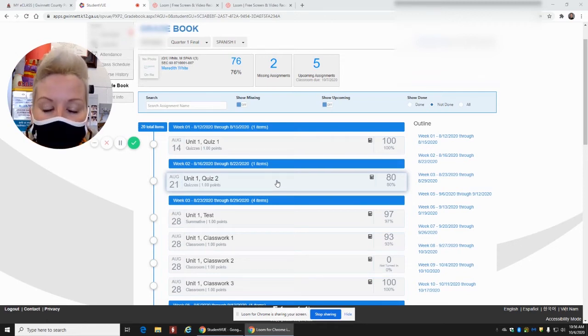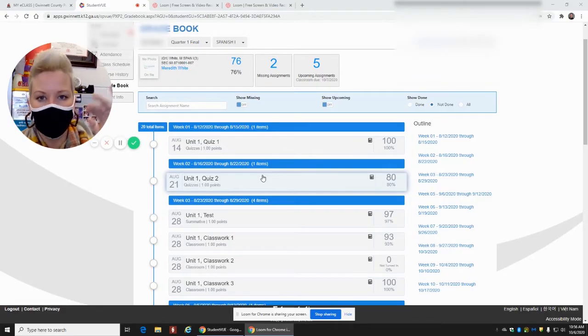Okay, so a couple of gradebook tips here. If you're just using your gradebook to look at your grades and see how you're doing, there are a couple of tools that might actually be more helpful and more interactive than you realize. When you click on My StudentVUE and you click on a certain class, the name of the class is blue and it's like a hyperlink, click on that.